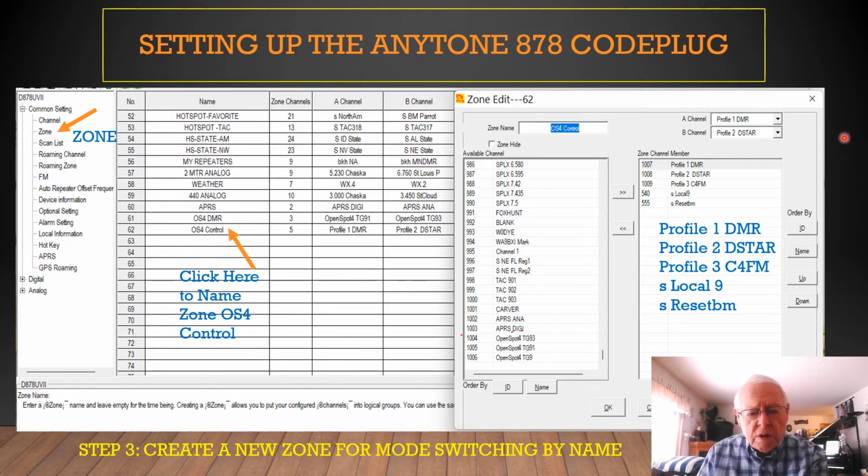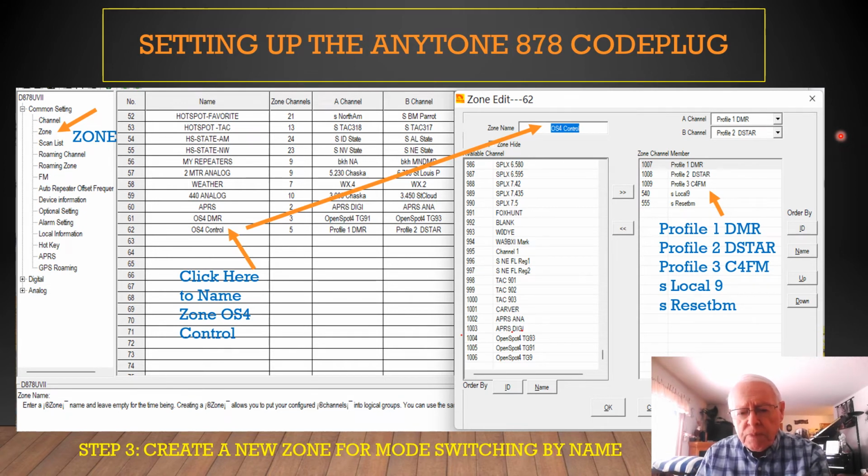How we created that was first of all to click on the zone name that is created here, and then notice that we also have that zone name up in the box on the upper right there. And now we can pull various channels into the zone.